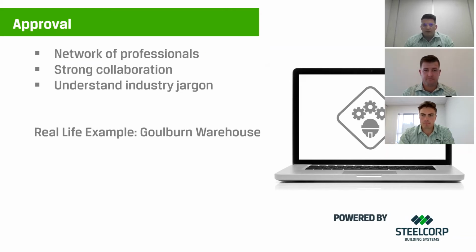Being in New South Wales, there's a lot of different avenues to get a permit, whether you go through the council with a DA and then apply for a construction certificate, or there's an option to do it all as one permit. So we're looking into that for him at the moment, dealing with certifiers and all the rest of it. And I understand you've been talking to some fire engineers as well, just around what might be required, and going as far as looking at some products that we could suggest to keep some of the fire safe products as economical as possible. Is that right? Yeah, that's right.